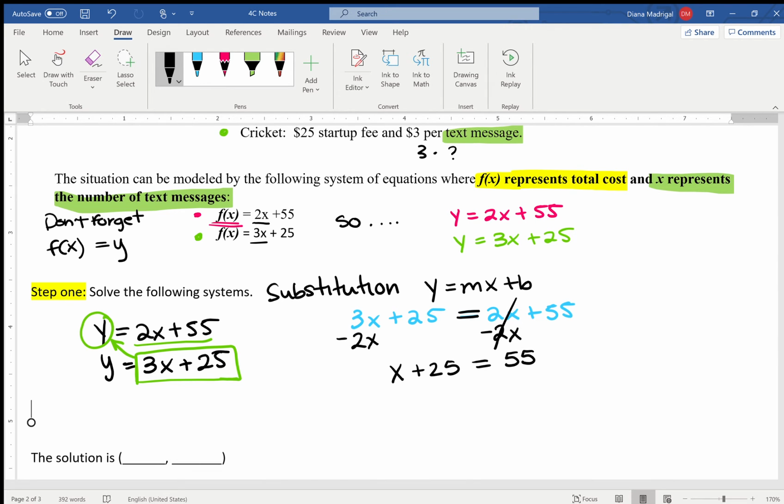All right, next, I obviously have to get rid of a number on the left side because the left side has two terms now, x and 25. The number I'm going to get rid of, remember, has to match the other side. So if you're going to get rid of 25, it has to match the number on the right side. Again, I cannot get rid of x because the right side has 55 with no x. So I can't do anything with x, but I can do something with 25. It's a positive 25, so to get rid of it, I need to subtract 25.